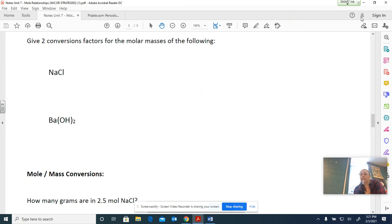Okay, clear ink. So just like I had before, where I had 39 inches in 1 meter, now it's asking you to write the conversion factors for things with moles. Generally, we're always going to work in grams, because that's what most of our scales work in. It's just easier to work in science in grams. So we're going to work in grams for molar mass. So if I want to have good conversion factors for molar mass of the following, I need to find their molar mass first. So yesterday we learned how to do that.